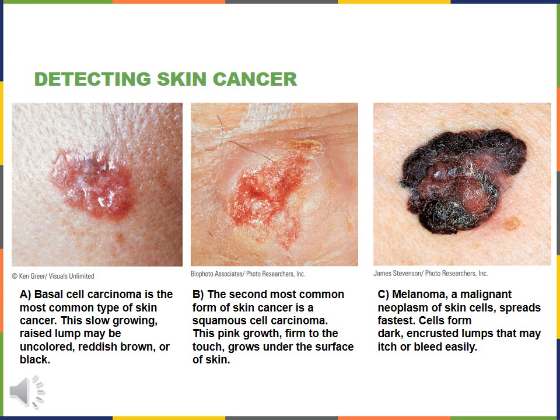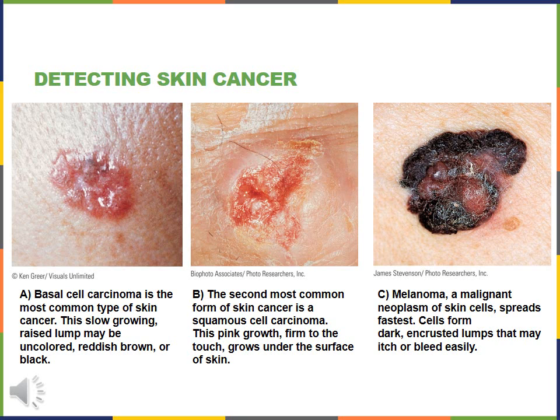These pictures are not very pleasant to look at, but they are pretty good ones to show you different types of skin cancers. The first one is a basal cell carcinoma. Basal cell is a type of tissue layer, so your tissue has many layers to it. The basal cell, I believe, is at the bottom layer, so this is a deep cancer cell. It's slow growing, maybe reddish brown. It's got sort of a shininess to it. Your second cell in the middle, those are the second common forms of skin cancer, squamous cell carcinoma. And again, carcinoma is a word that means cancerous tumor. Oma means tumor.